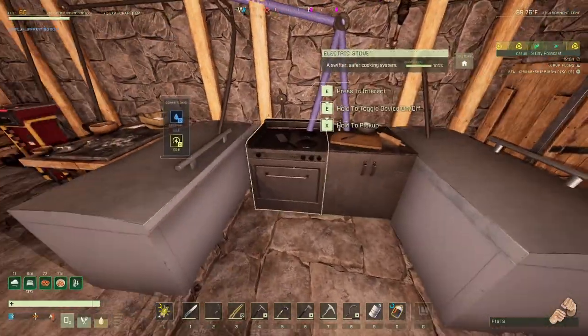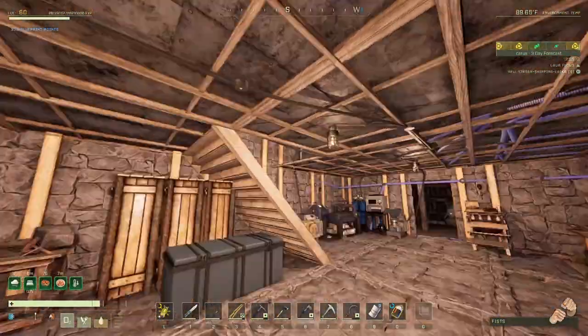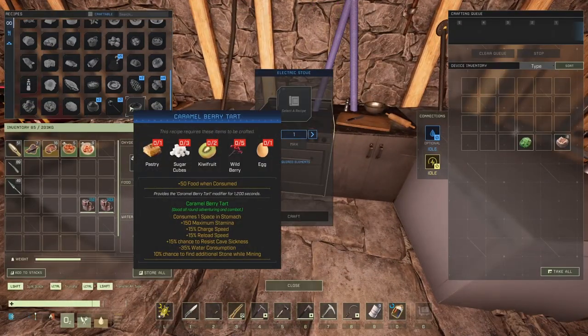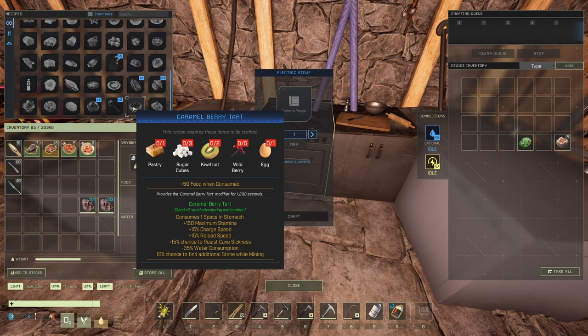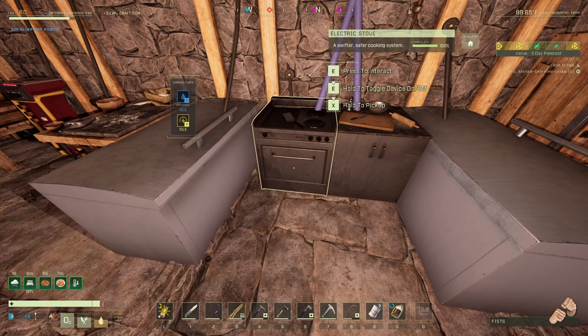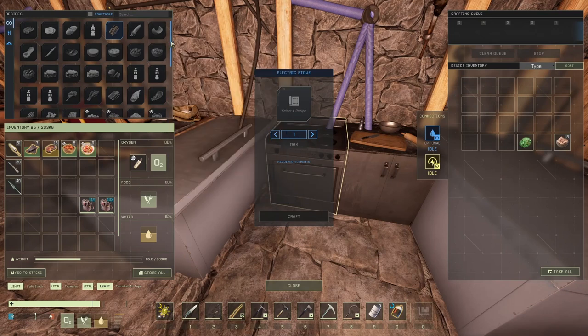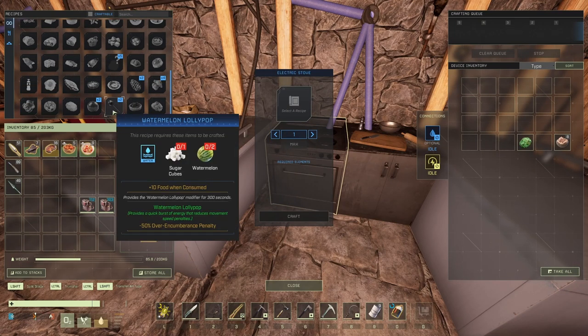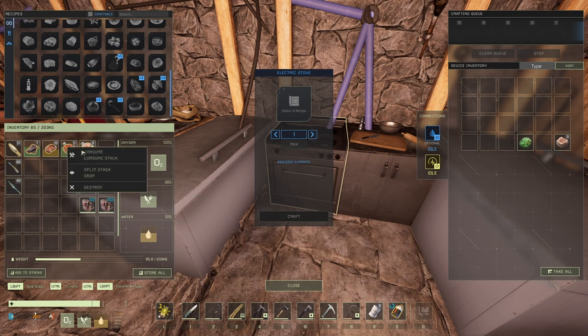Very easy to make with those berries and a few plots. Not so complicated as having chickens in here. Okay, the chickens, I don't like them in here. No, that's not gonna happen. These are the lollipops, get your lollipop. That's in here: watermelon and sugar cubes. I think we should make this because of the minus 50% over-encumbrance penalty. We're gonna test that. We're gonna see how that one goes.